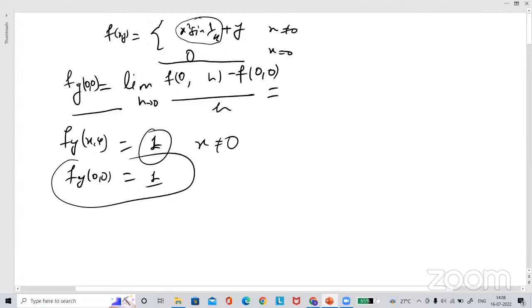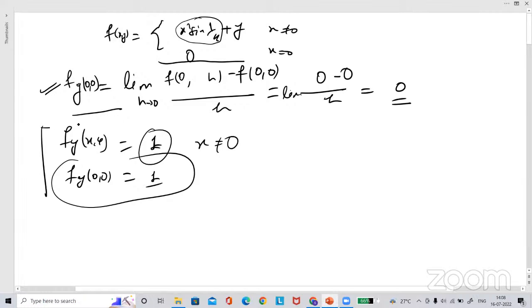Yes. So here, as you have taken your x as 0, just substitute, it is going to be 0 minus, again as x is 0 here, 0. For this function, this is 0 upon h, this is the limit here, so this is going to be 0. Now see, when you evaluate this partial derivative at 0, you got 0, but when you assume x non-zero, your partial derivative is 1.